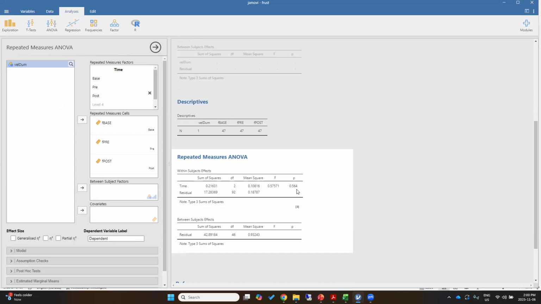But hopefully some alarm bells are going off here. I only have 92 degrees of freedom. I've split my data in half. I've only looked at half of my data. And so when I'm estimating my mean squared error here, my estimate of population variance, it's not as good of an estimate as I could. I should be using all of my data to do this. So let's go ahead and grab this table.